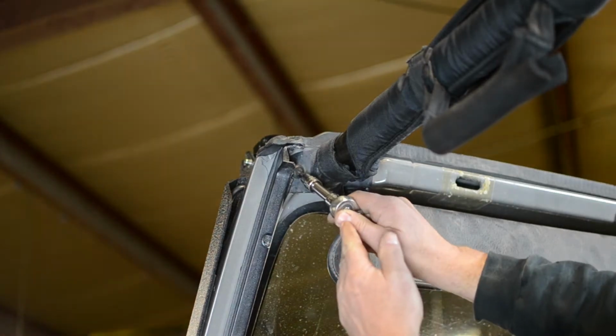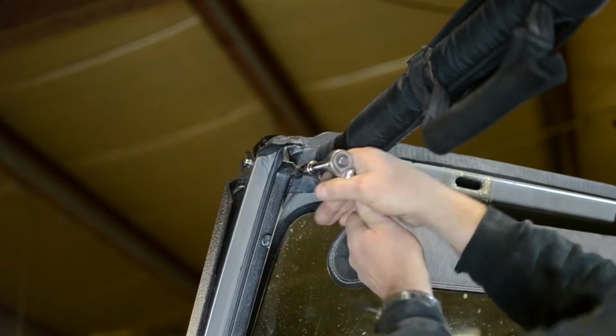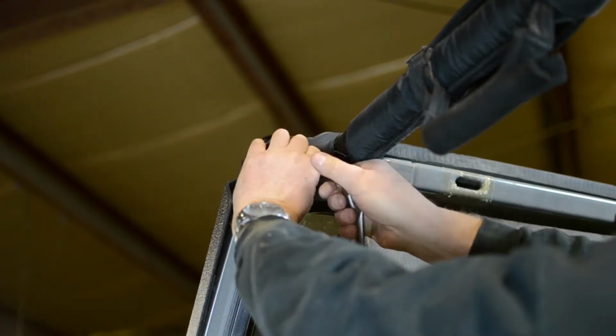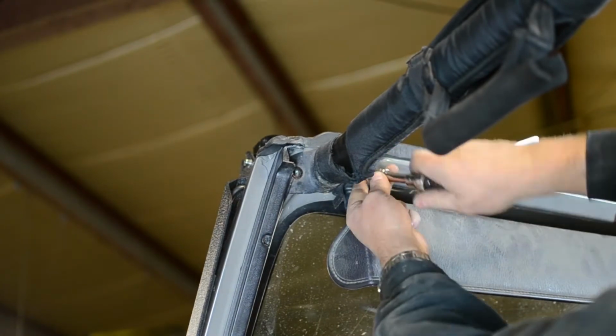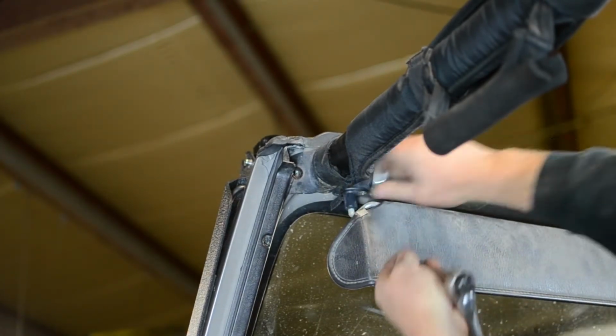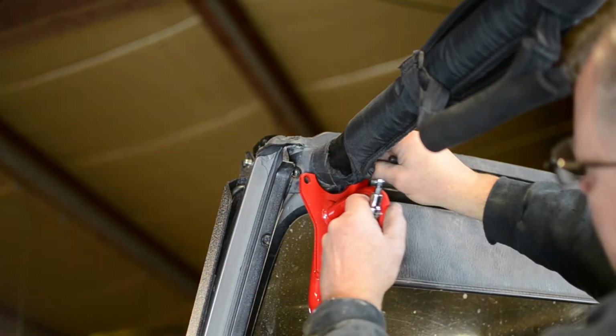If you have an '03 to '06 TJ or LJ, you will need to remove the A-pillar trim and visor before removing the roll bar bolts. With the supplied hardware, install your new grab handles.